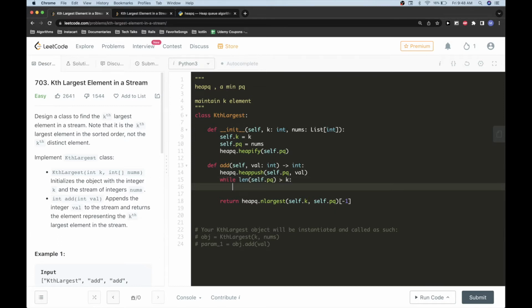Okay, we can do while here. Maybe we should do pop here. And then at the end, we could just return.